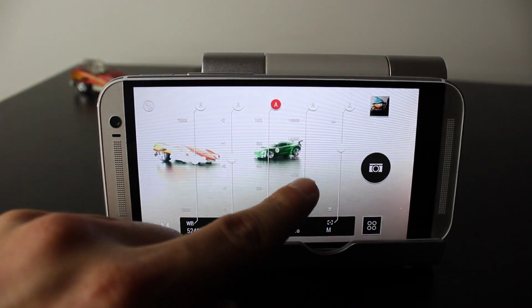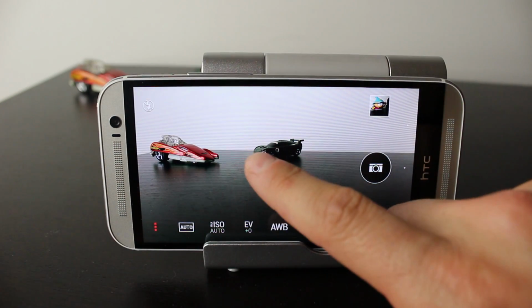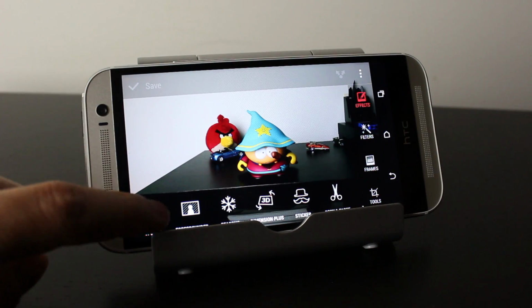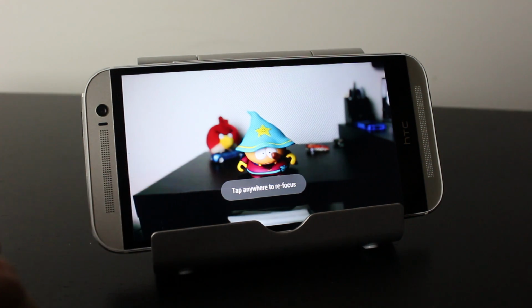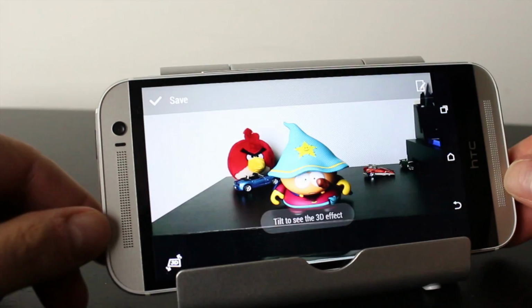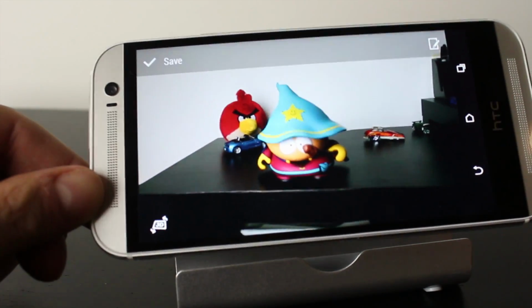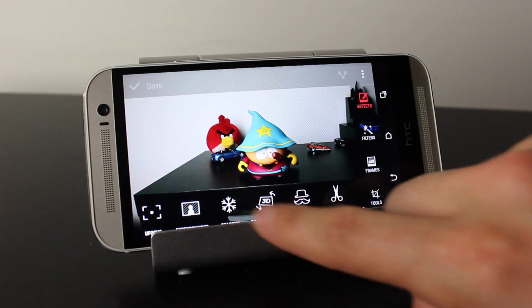Moving to the abilities of the dual camera depth sensor now, if we go to the edit section once we've already taken a photo, this is where we can implement the cool features of the camera. As you can see, you can blur out the background and focus on a specific item in the photo. You also have a really cool 3D effect that sort of allows you to look around the image. There are other effects as well. Instead of blurring out the background, you can sort of add different effects to them.